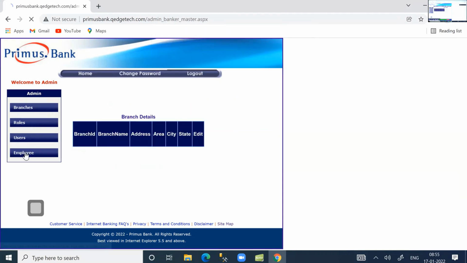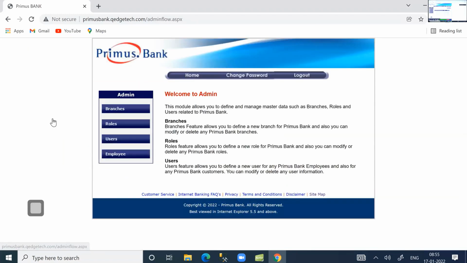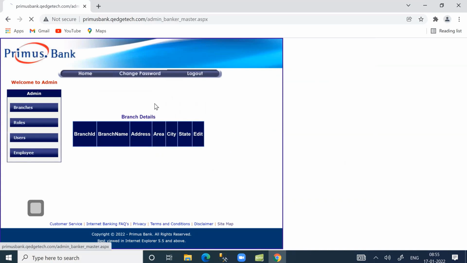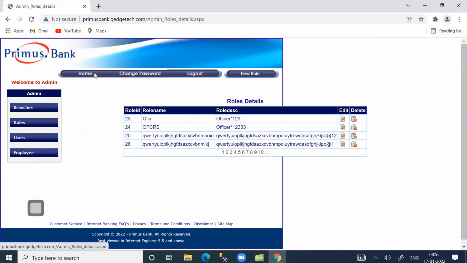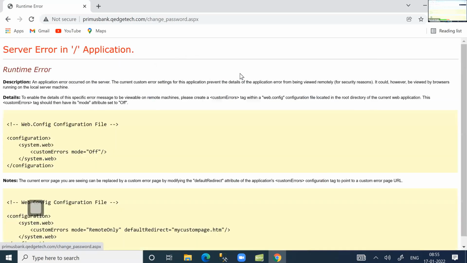What am I doing here? Really, am I testing the functionalities in detail? No. I'm just cross-checking whether all features are available in the given project to continue further testing. I click change password. Oh, one moment.